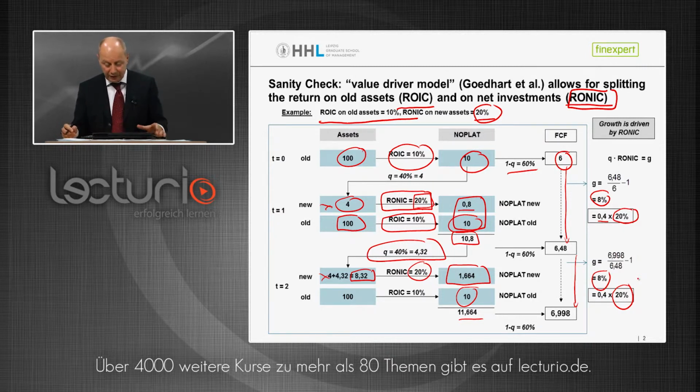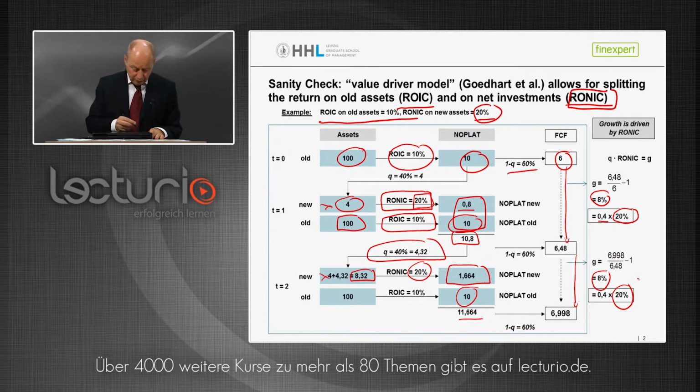The point that I want to make with this slide is to highlight that the rate of return on the newly acquired assets is important for the growth rate, and not the ROIC on the old assets. So that offers a nice extension of the Gordon-Shapiro model, because now we can work with different rates of return on newly acquired and on old assets. Usually we might assume, in opposite to what I've shown you as an example, that the newly acquired assets show a lower return than the old ones, just to be able to highlight some decreasing business cases and decreasing growth opportunities in business cases.